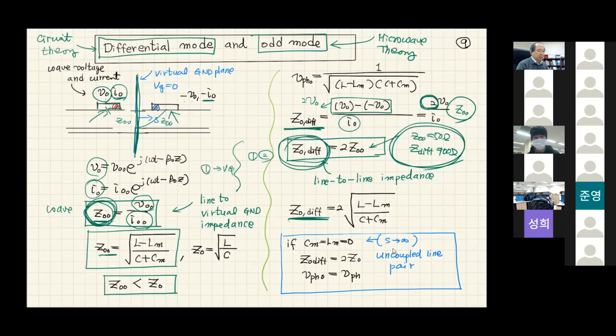첫 번째로 오드 모드 같은 경우에는 메탈과 버추얼 그라운드 사이에 있는 필드를 보기 때문에 다음과 같이 커런트와 하나의 볼테지만의 관계 수식으로 나타내지게 되는데, 디퍼런셜 모드 같은 경우에는 실질적으로 두 개의 라인 사이에서의 임피던스를 보게 됩니다. 따라서 두 개의 라인 사이에서 걸리는 두 배의 볼테지와 하나 흐르는 커런트로 나눠지기 때문에 기존에 사용하던 오드 모드보다는 2배의 큰 임피던스가 보이게 됩니다.